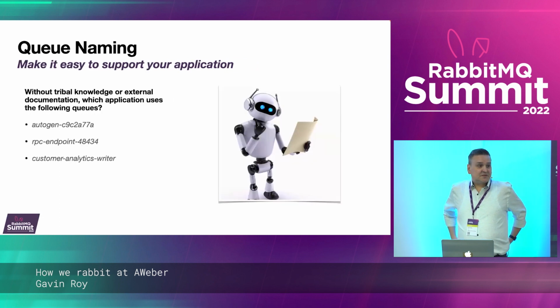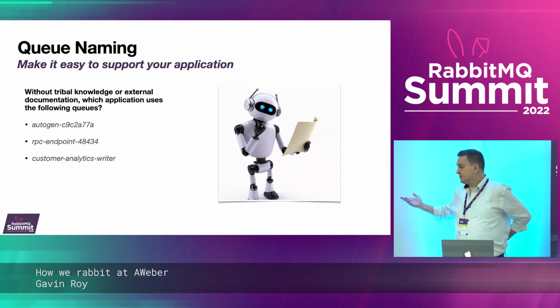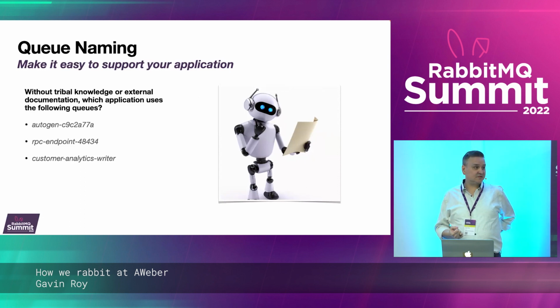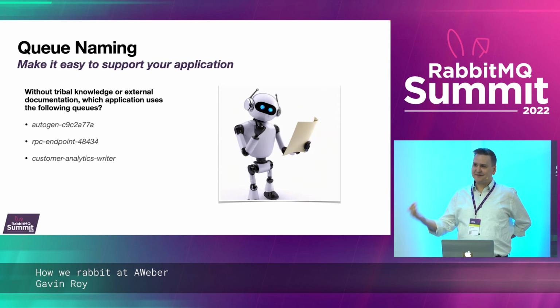The next opinion is around queue naming. So oftentimes you'll see, whether you're using the default built-in queue naming or you're using an automated system to name your queues, that it's using random queue names. Queue names can be deceptive, or at least very obscure, especially when you're the on-call response team trying to figure out why this queue that normally has high throughput has now developed a million message backlog. You know, what is this application? Who does it belong to? How do I get it fixed?